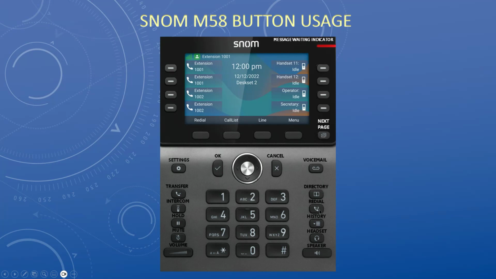The redial button just simply redials the last call that was dialed on the keypad of the phone. The history button will provide you with an overview of all of the history at the phone, including missed calls, outbound calls, inbound calls, and then all calls.